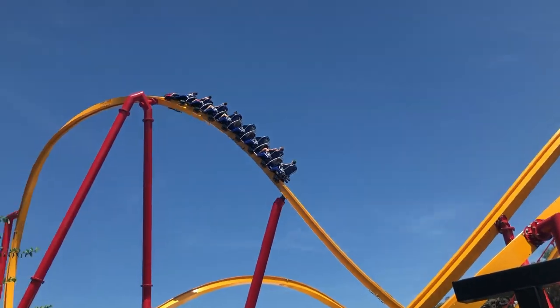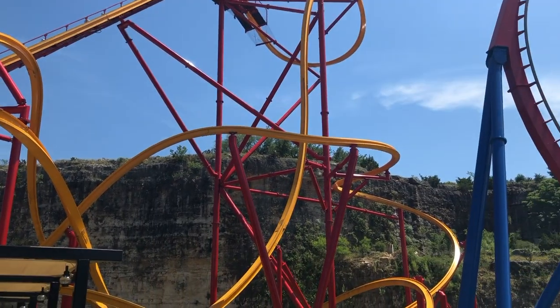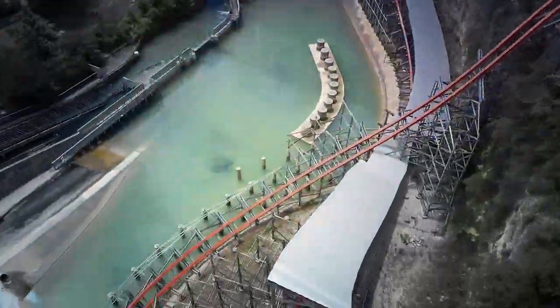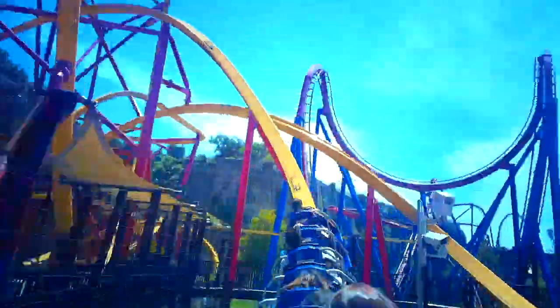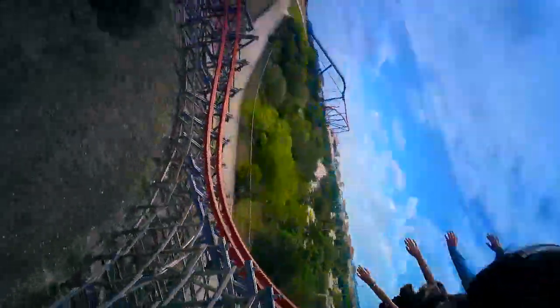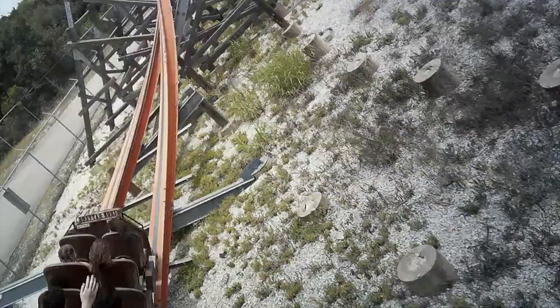Now for something that is commonly hated on with Iron Rattler, and that is pacing and length. A good coaster will have fun elements from start to finish, and a great one will really bring the action all throughout the ride. Iron Rattler does absolutely nothing from the time it gets to the bottom of the first drop to when it's about to dive off the quarry for the second time. Unlike other RMCs that really pack in crazy element after crazy element, Iron Rattler just goes through a series of forceless overbanks before hitting the brakes. This ride has a really good start and a really good finish, but the bulk of the ride just meanders around some dead grass.